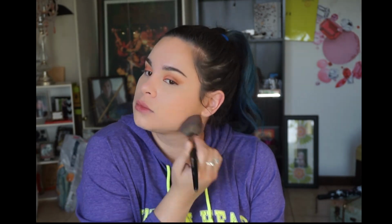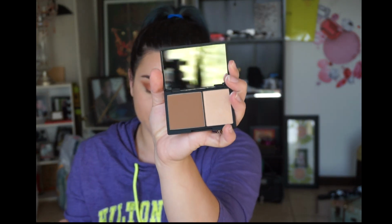I'm going to go ahead and set my face as usual with the RCMA powder. And then for bronzer, I'm actually gonna use the Sleek bronzing kit, and this is in the shade medium. So this will definitely deepen up my color just a little bit.